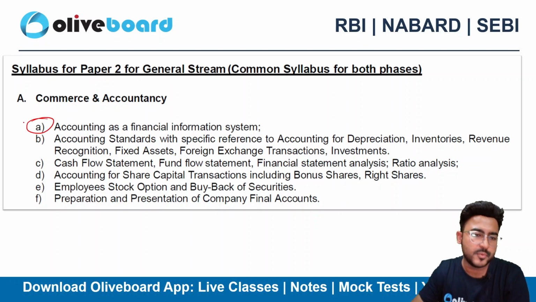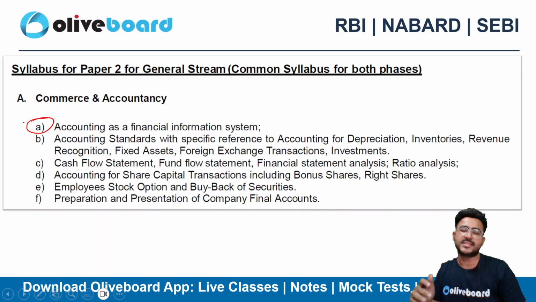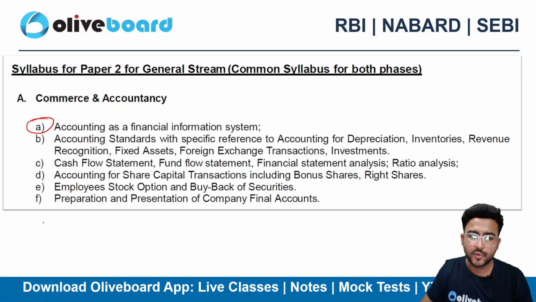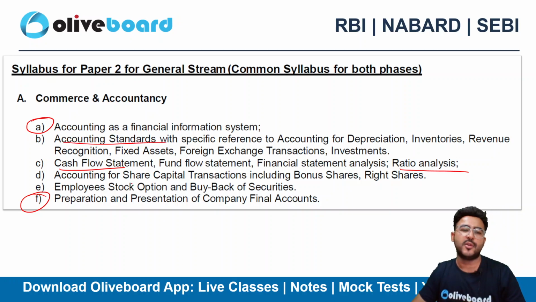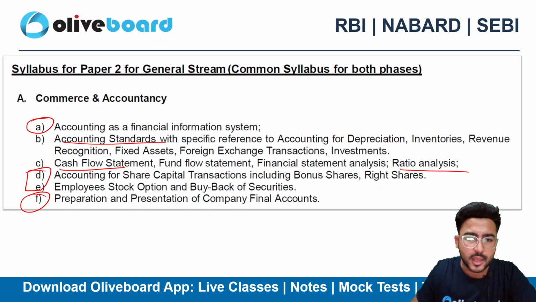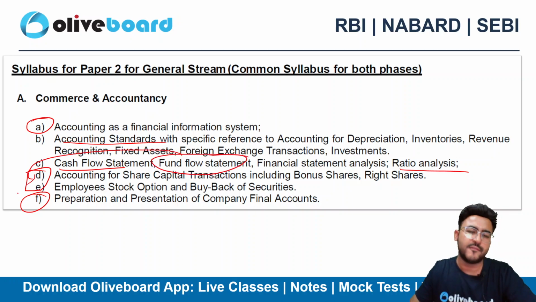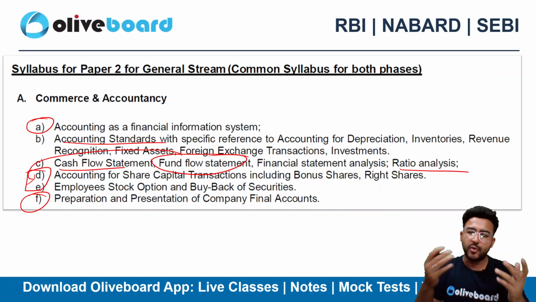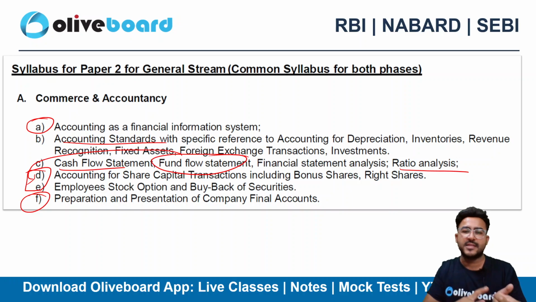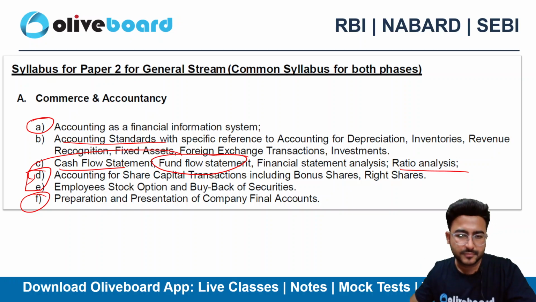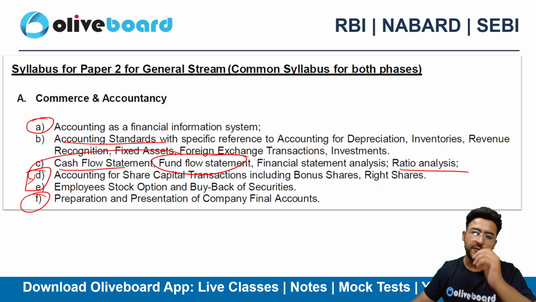First, get a good grasp on the basics, then move to the accounting standard AS2, AS9, AS10. Then move to preparation and presentation of final accounts, cash flow statement, ratio analysis, then the rest of the accounting standards, and then your corporate accounts portion. And at the same time, along with your corporate accounts portion, you can cover the fund flow statement as well. Cash flow statement will be more important, plus the difference between cash flow statement and fund flow statement is more important than the fund flow statement in itself, right? So this will be the preparation strategy and the sequence of your commerce and accountancy.